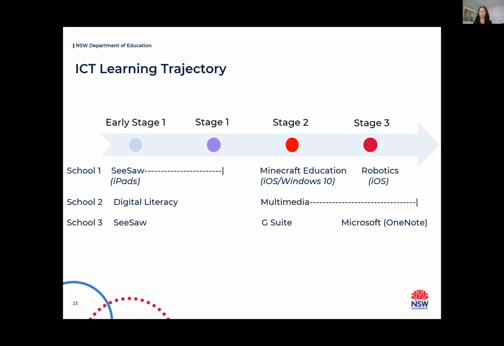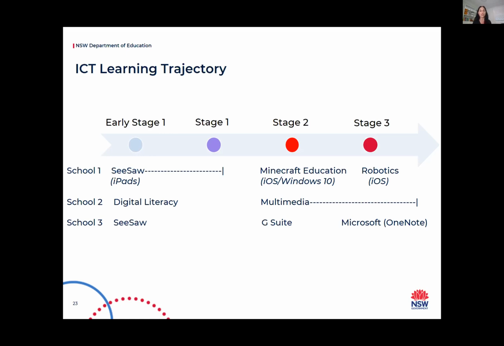School 2, we're focusing purely on digital literacy. So looking at how students would actually use the technology, how to use a Windows computer, how to log in, log out, how to access Google Sites, whatnot. And then in stage 2 and 3, it was all about multimedia. So they would have numerous labs set up within their school. They could have a film lab, they could have a computer lab, and one with other tools, like the old maker spaces, but just a bit updated and with a bit more tech. So that's that school.